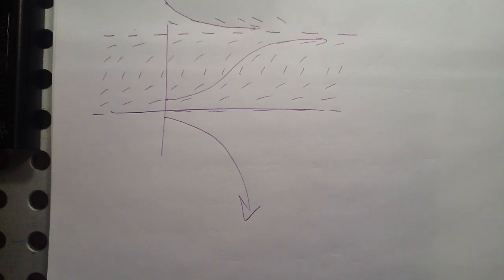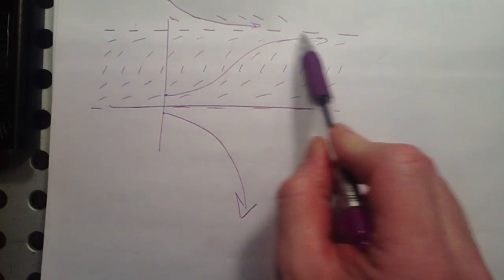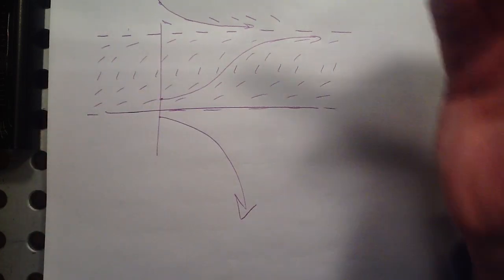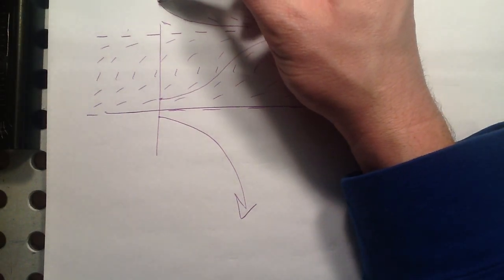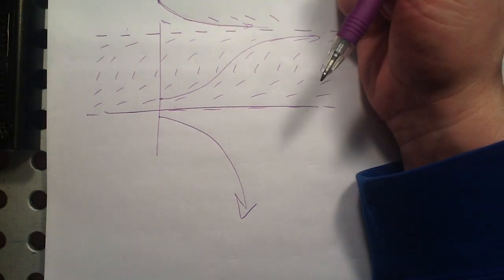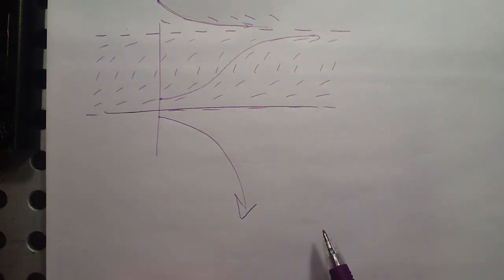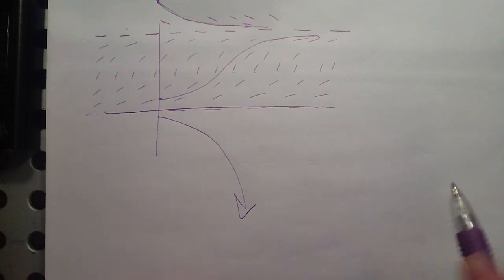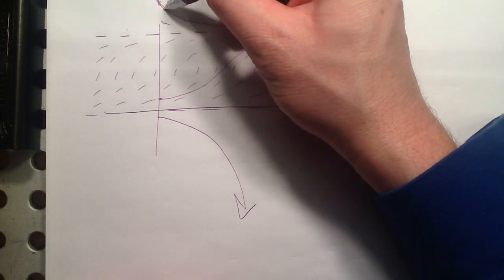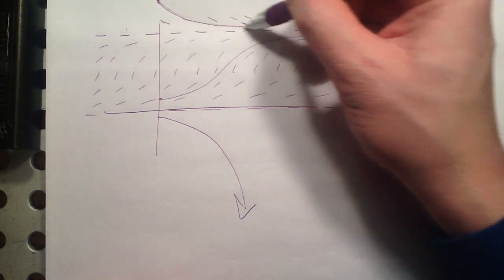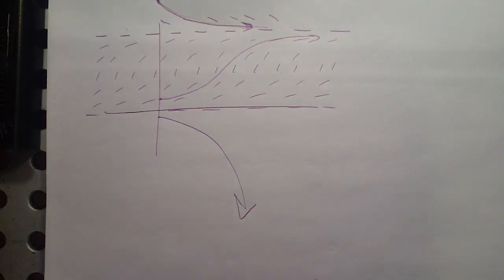So slope fields for logistic curves look something like this, and you're going to see one of those, I think, in a free response practice. So it's worth knowing that this is what they look like. You've got this horizontal asymptote showing up. Shouldn't be any surprise here at 0 and at the carrying capacity, and also that if you start above the carrying capacity, it goes back down toward it, which should make sense. If you think about a population of deer, for example, that is too big for the resources that are available, well, that population will start to die off until it gets closer to the population that can be supported, right? Population will decrease until it gets toward that equilibrium.